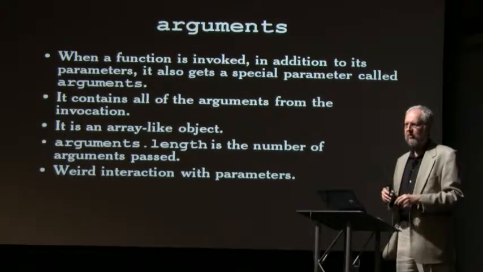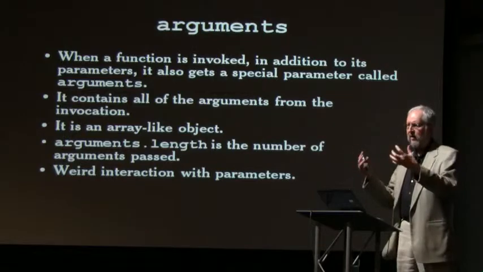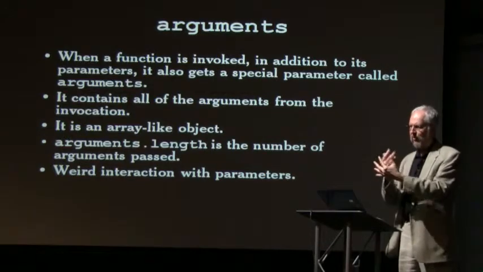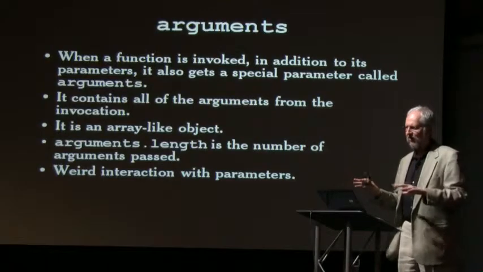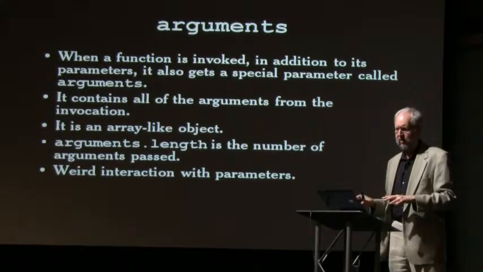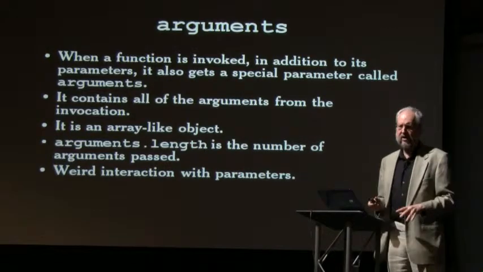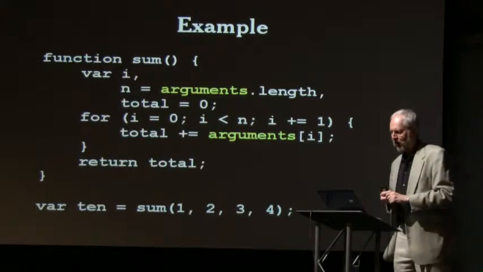And if you do something really scary like splicing on the arguments array, you may scramble and reassign all of your parameters. So generally, you don't want to mess with the arguments array. While the language doesn't require you to treat it as a read-only structure, I highly recommend that you treat it as a read-only structure. Okay, so let's look at an example.